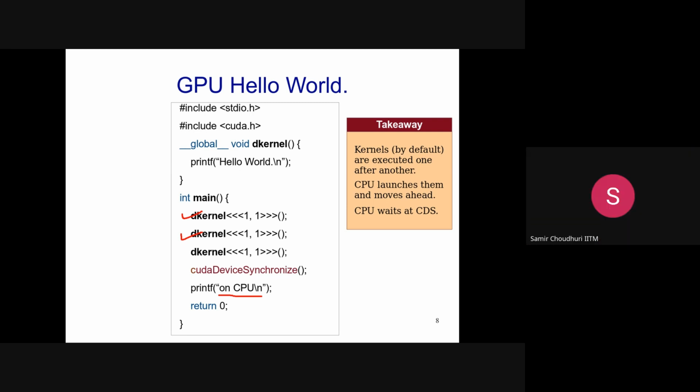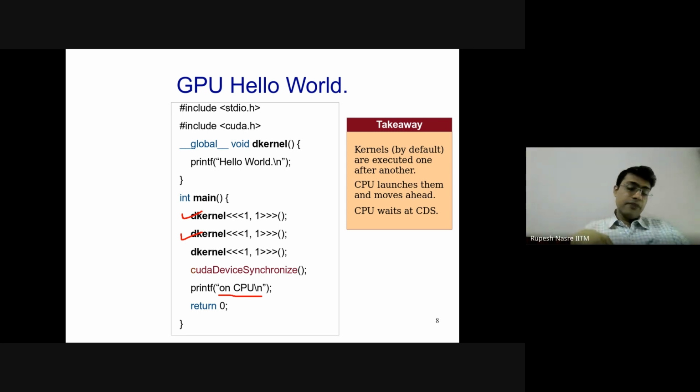Hi, can you hear me? Yes, Amir, go ahead. So this is serial programming on the CPU. What is the advantage of this architecture? Will the computation be much faster compared to the CPU? No. In fact, the computation of the kernel might be slower on the GPU because the clock frequency of the GPU is much lower than that of the CPU. For example, typical CPU clock frequencies might be 3 gigahertz or more, whereas typical GPU clock frequency might be 0.7 gigahertz and so on.